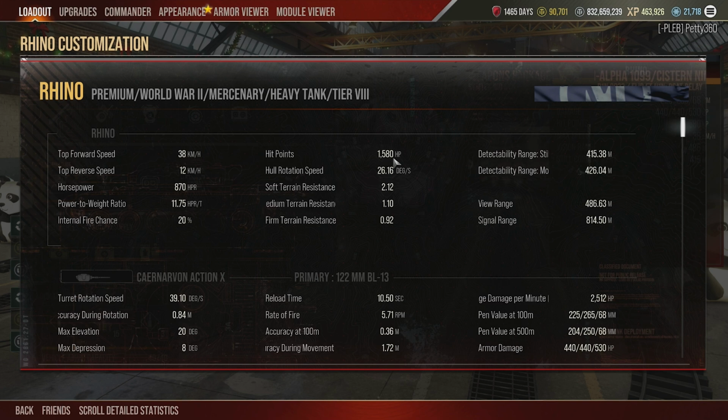It's a nice amount to have as a tier 8 heavy. 26.16 degrees a second on the hull rotation speed with the build that I run means that the tank does turn very slowly, so the track traverse is a bit slow and a bit painful at times. Ground resistances aren't that great in terms of soft, but the medium and the firm don't really hold it back that much. Camo, no one cares, it's a heavy tank.